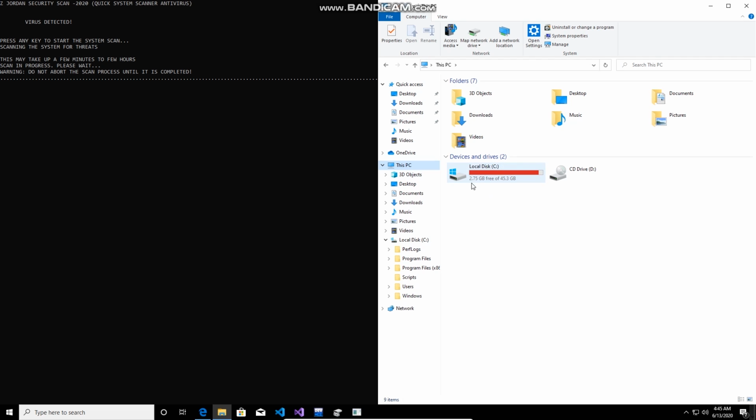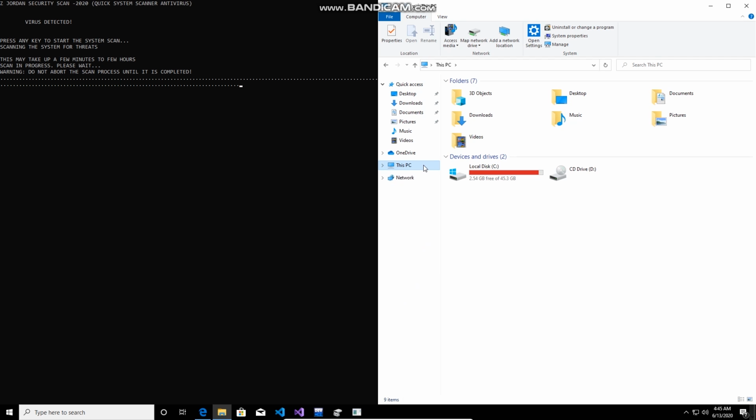If I refresh, this is what it will show. As time goes on and the program is running, the free space is being occupied. So this is what our whole program is doing.